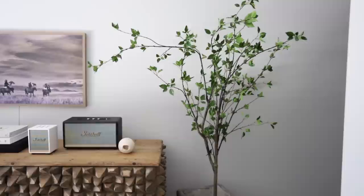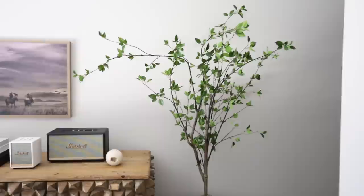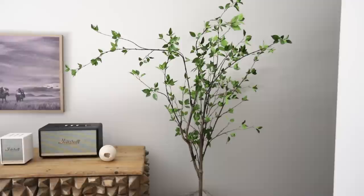I purchased this on an absolute whim and I cannot believe the quality. I was blown away. When I opened this, I was freaking out. So it all started when Pottery Barn had a sale. They had a tree very similar to this, but it was a few hundred dollars even on sale, but I couldn't find anything like it. I'm like, you know what? I'm not seeing anything that I like. And I just randomly stumbled across this on Amazon on an amazing steal of a deal.